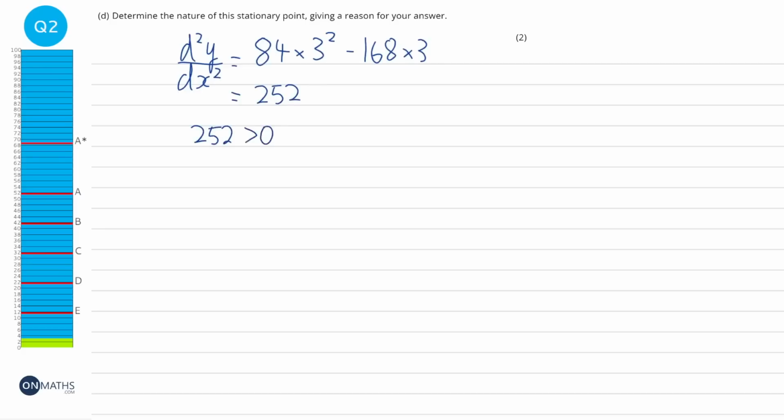So what's going to happen with our graph is it's going to be slowly increasing as you go to the right. If you have a look, it's slowly increasing. This is quite a sharp drop, but then here is a bit of a less drop. And then here is an even less drop, so you can see that it's increasing. So it's going to show that it is a minimum point. So we're going to say, therefore, the stationary point is a minimum.